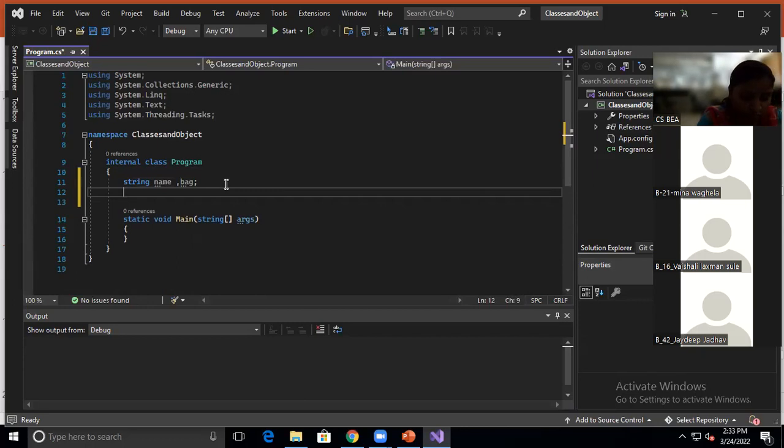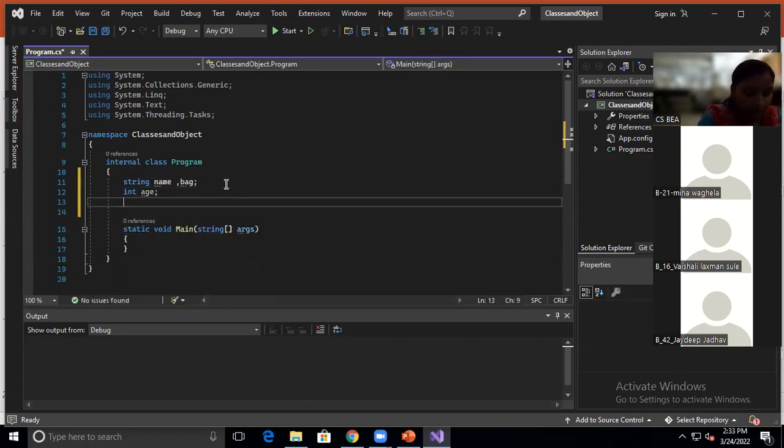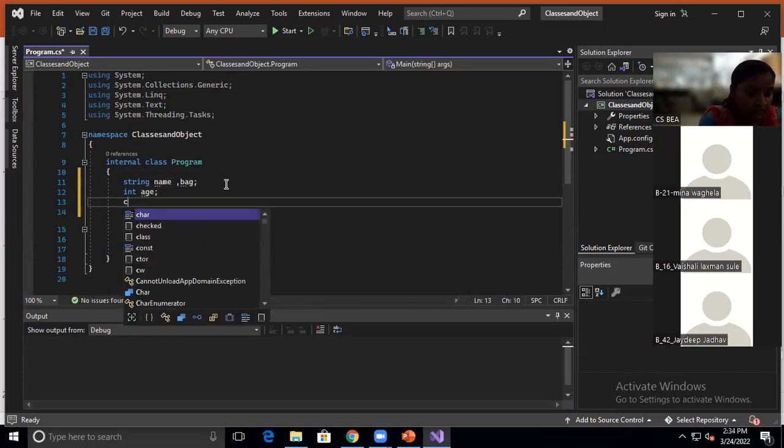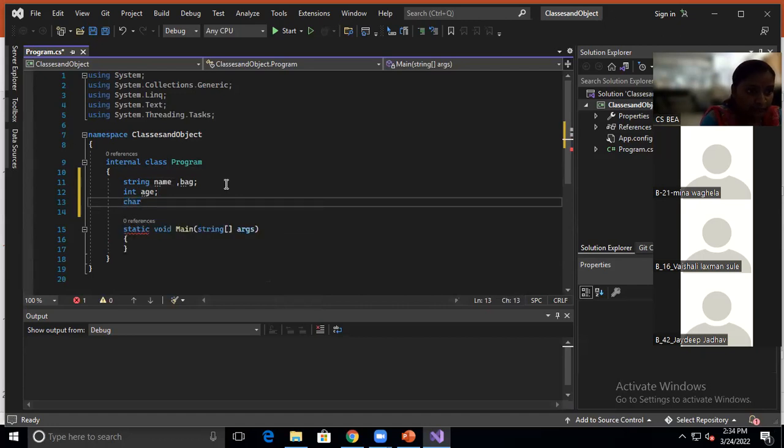Again, I will put int age. Again, I will go with a character, I will say char name. Yeah. So these are some of what we can say the conditions.